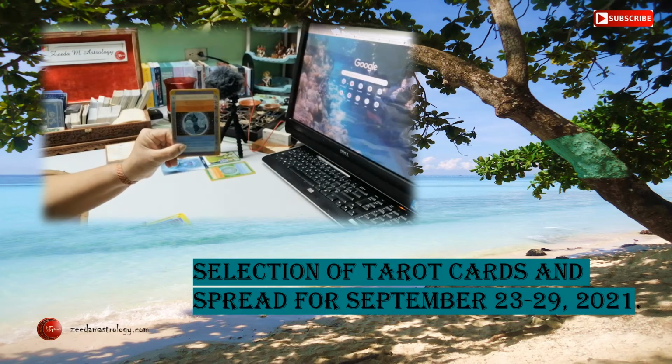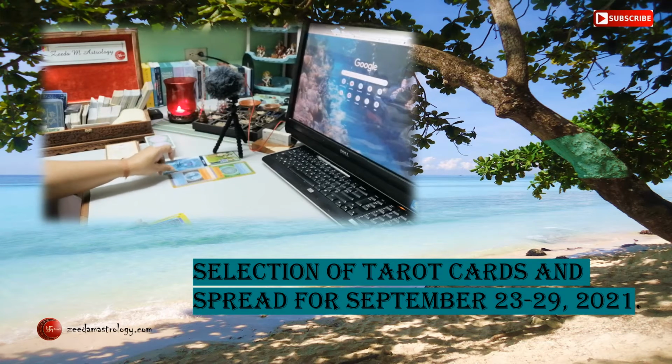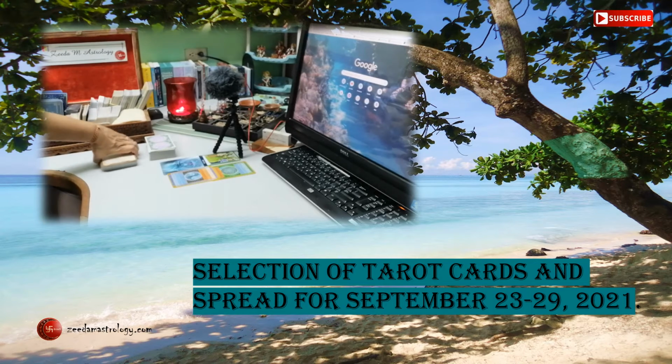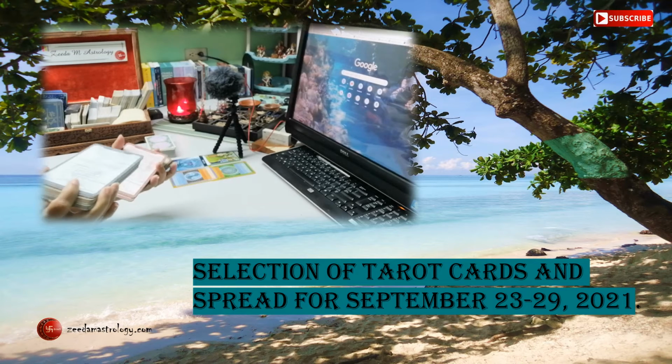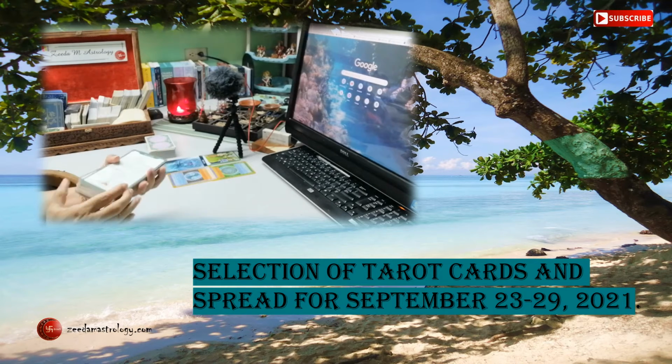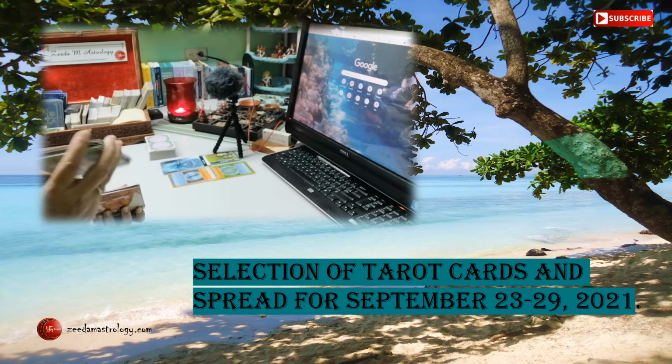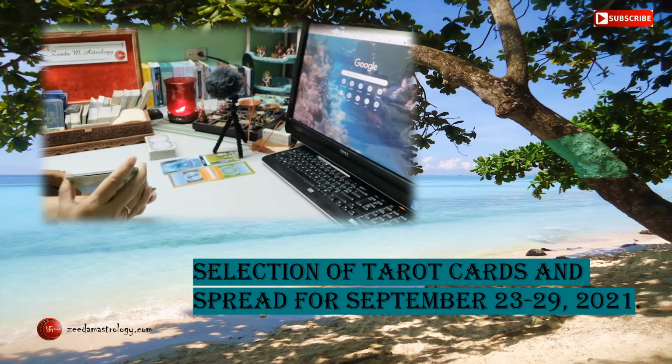Oh my goodness, interesting. Neptune is the lord of the sea, the lord of the ocean. Plenty more water, plenty more emotion. But when you think about the ocean, you think about the depths where it's hidden, where you can't see something. So some secrets or gossip may be behind your back, or it may be in secret, or it might come through, because water, when it flows, can go through anything. Water finds a pathway to go anywhere. So that gossip could spread, that gossip could come out, or it could remain hidden.